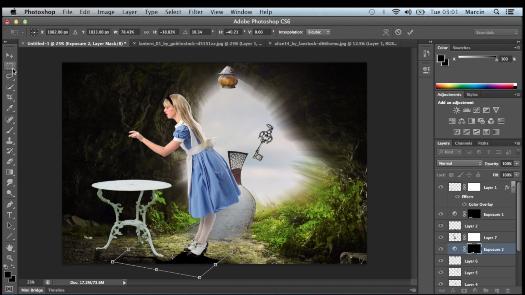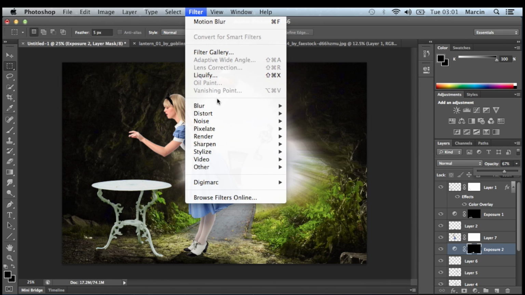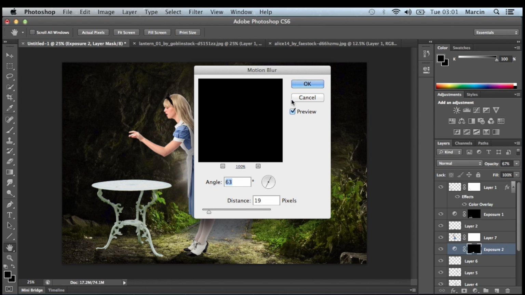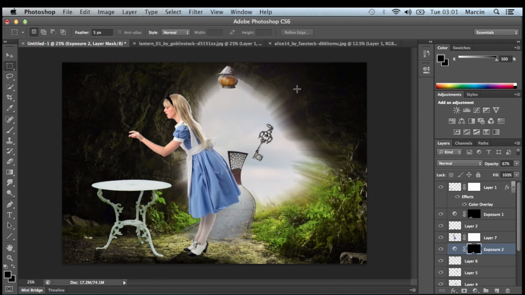Alright, it can be like this. Actually, it's really good. The shadow right now. And I'm going to make it blurry. Just motion blur maybe. Again.